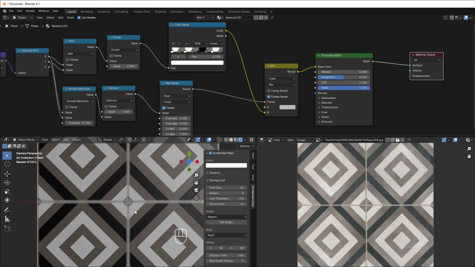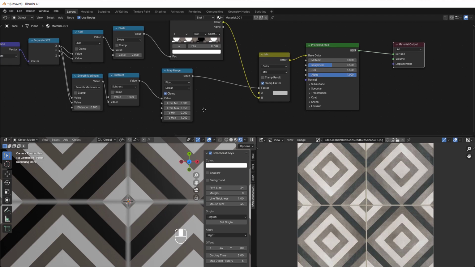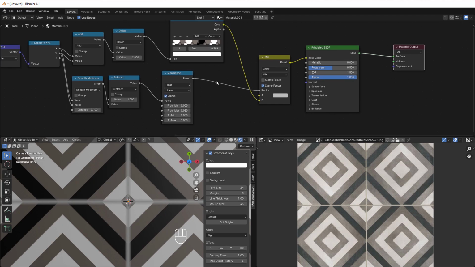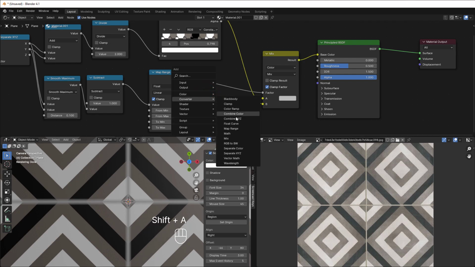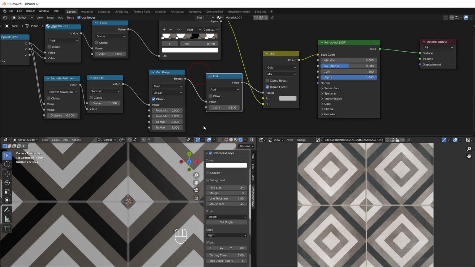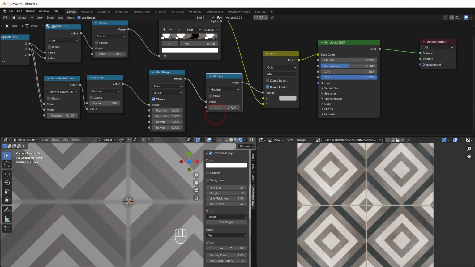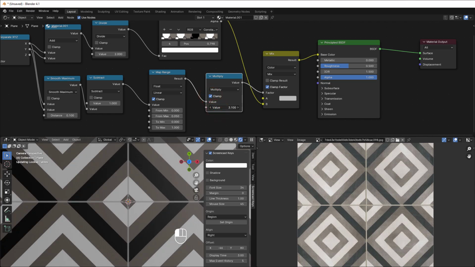So if I put this to the base color and this to the surface, we now have this very similar thing to this. Could be that this is a little bit blurred, so we can add some multiplication or power or something like that here to strengthen the edges here. So I press Shift A, go to converter, math, and then I can change this to multiply, and then I press clamp here so we never go over 1, and then you can see I can then drag this to make a sharper edge to make it really nice and similar to this one.